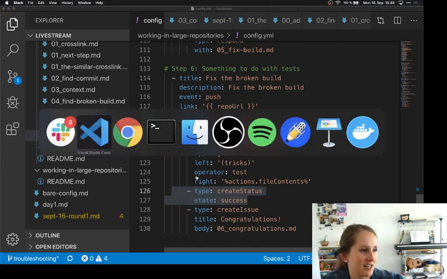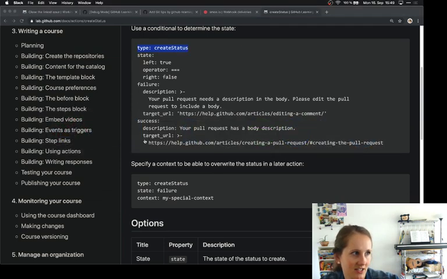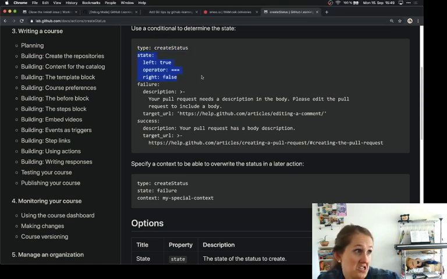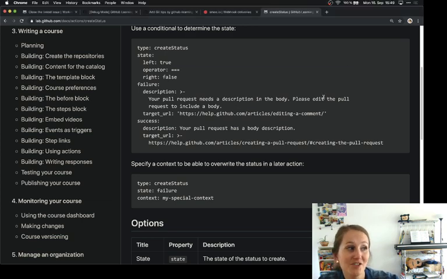This create status thing. So I have type create status, and it's like, where's your head at? And I'm like, we both know where it is. It's in the payload. But it's like, state, it should be success. That should be enough. Oh, okay. I see, Brent. Thanks. I do have a lot of problems right now, so that's fair.